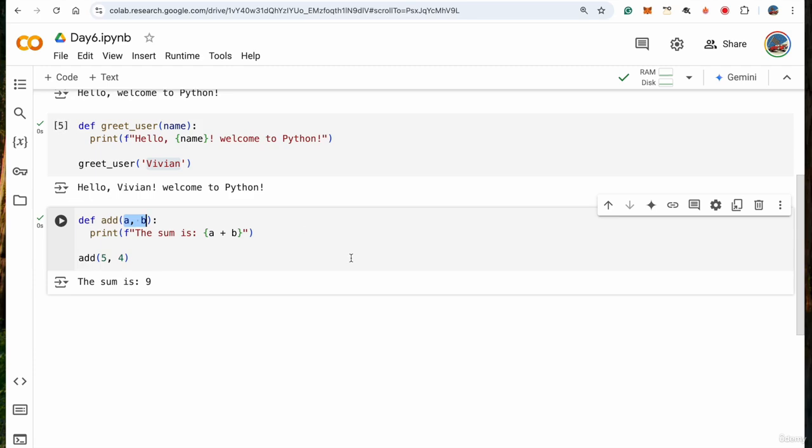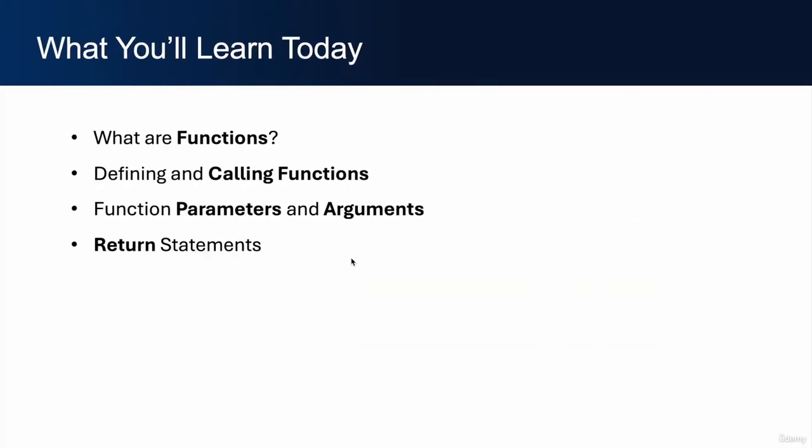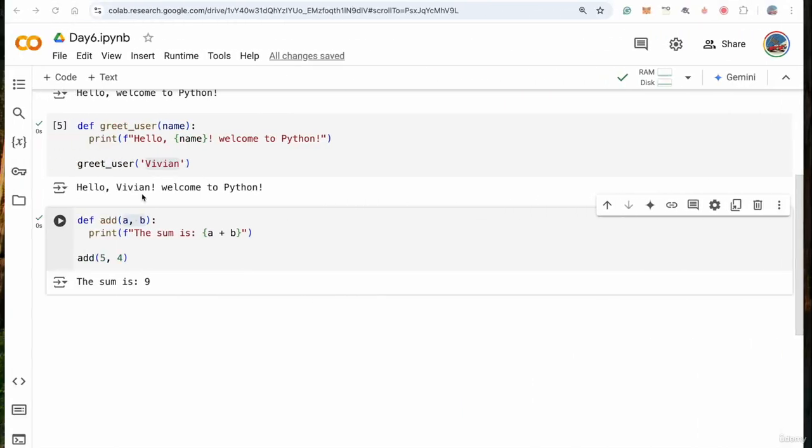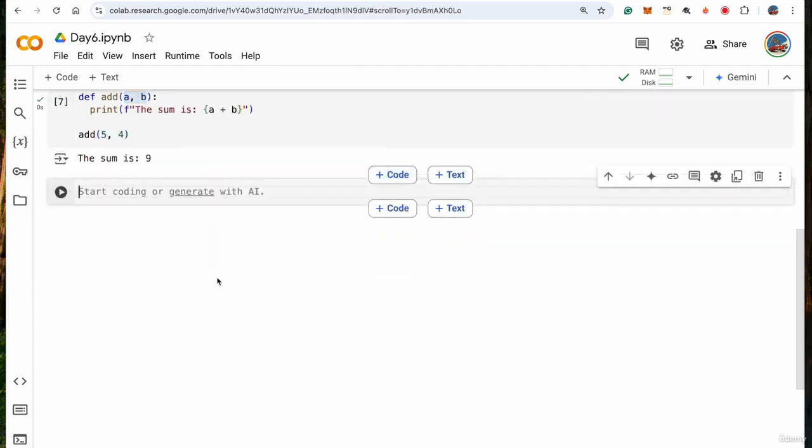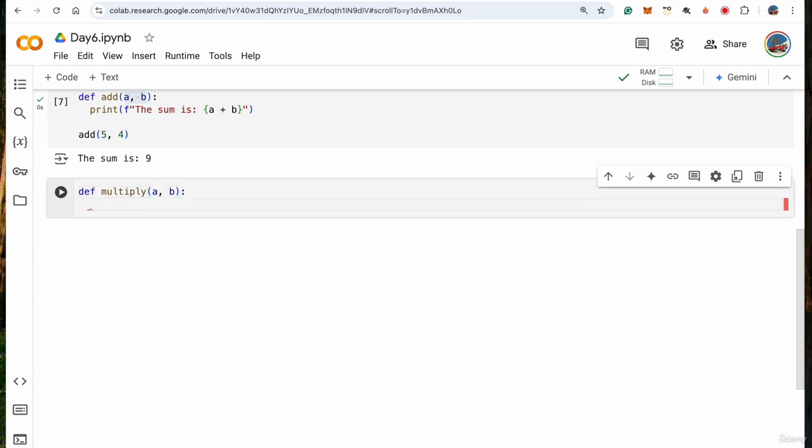Next, let's look at return statements. Functions can return values using the return keyword. Till now what we did was we called functions and we didn't get anything back from them, but you can actually get data back from a function. So for example, I want to multiply two numbers. Let's call it multiply, and then I pass a and b as parameters, and usually I can just say print, but I can say return a times b.